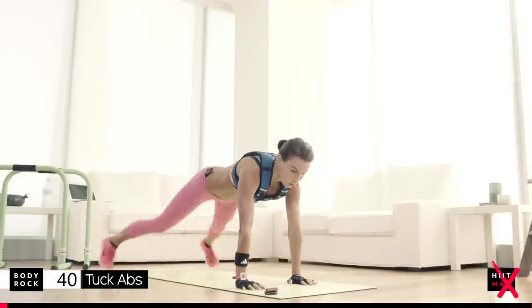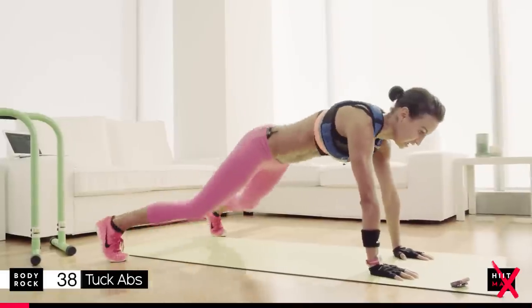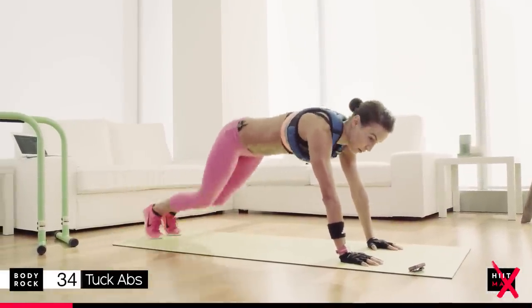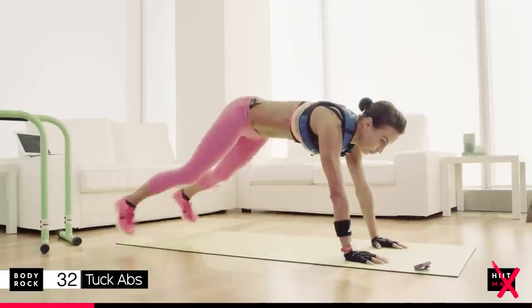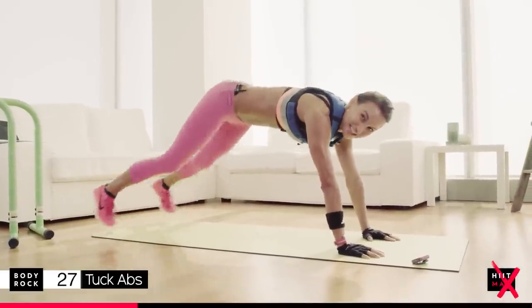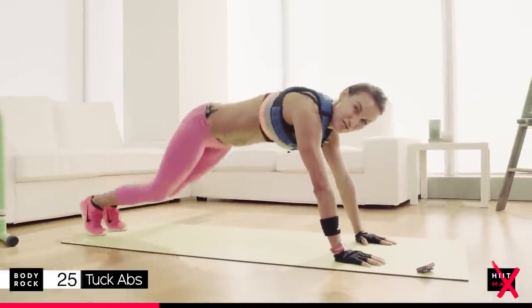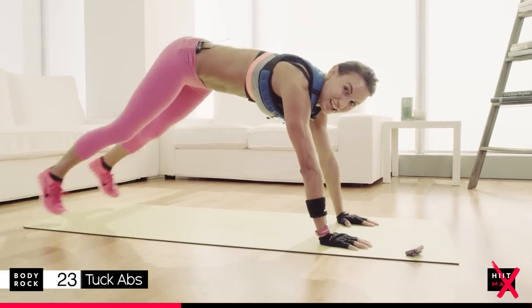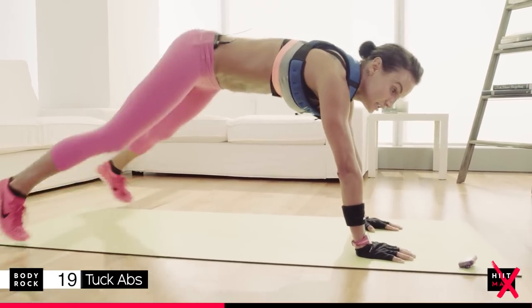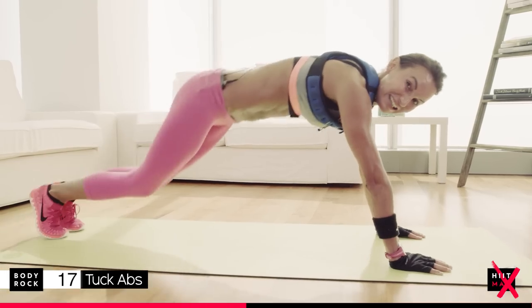Let's go. So your abs are engaged. You pull your abs in. Already they're fatigued from what we've just done. But that's okay, we've got this. 30 seconds already, that's all. What can you do in 30 seconds? Maybe put a trainer on, try and find the other sock. You could do that. 20 seconds to go, what can you do in 20 seconds?